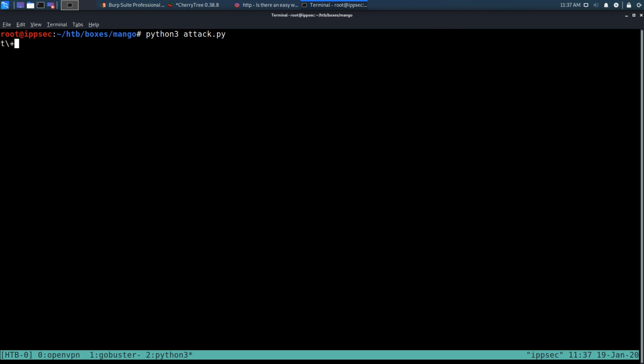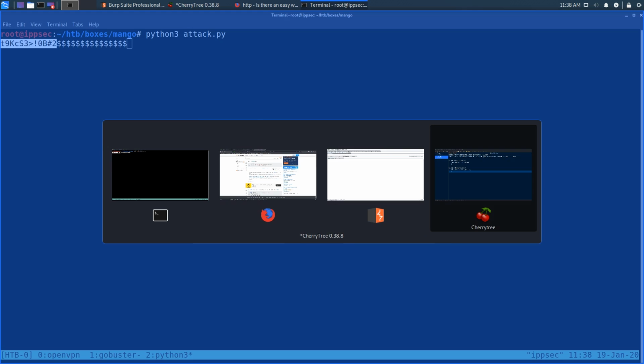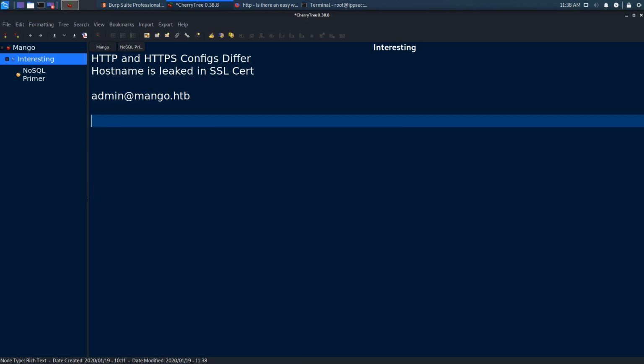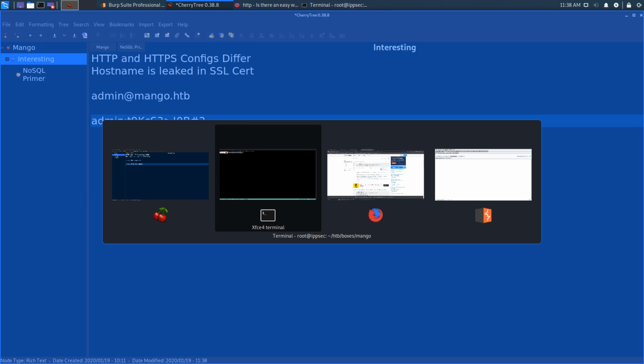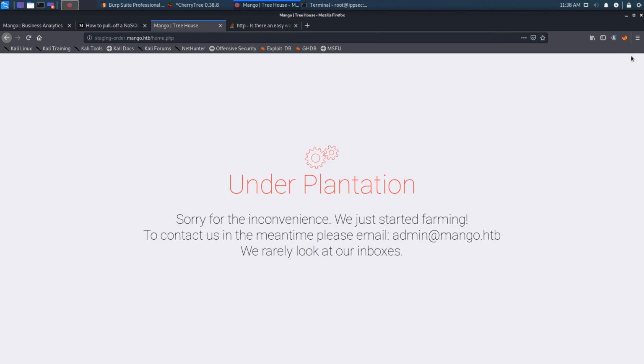I'm going to speed up the video till we get to the next bad character. And it looks like we have another bad character that we didn't think of, and that is end of line, which probably means the password is this. So we can copy this and go back here and say admin, and that is the password. We could test this out by just trying to log in.